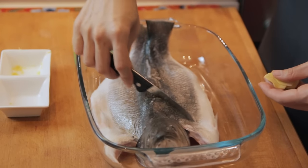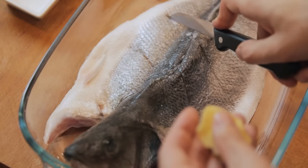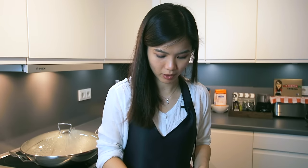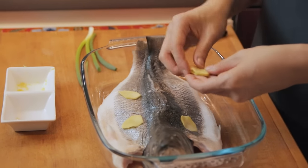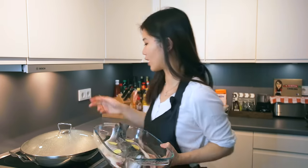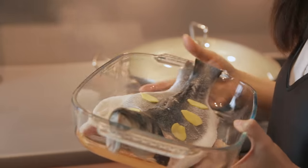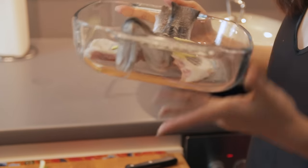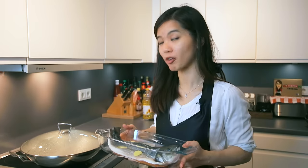This will actually help in the steaming process — it will be quicker. I took the knife and just sliced a bit of lines, which allows the fish to cook a little faster. I'm going to place a bit of ginger slices over it so it doesn't get too fishy — that's what I really dislike about fish, so make sure you get fresh fish. Now that the wok is ready and the water is really boiling, we're going to place this in. I use a Pyrex pan — just steam this for 6 minutes and we'll get back to it.